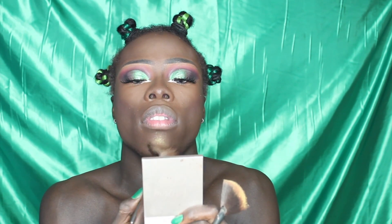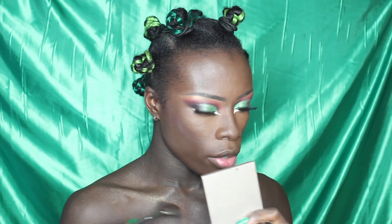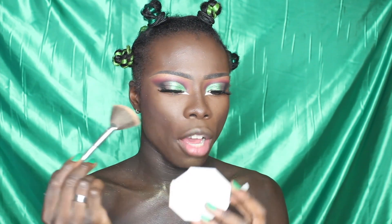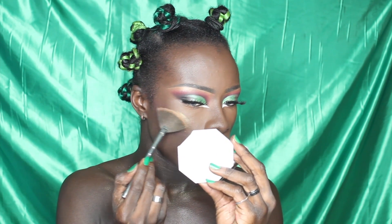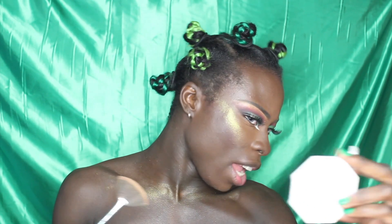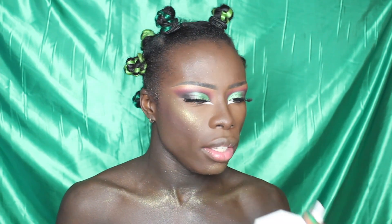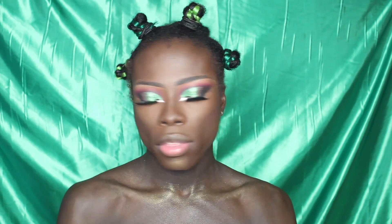Now I have blended out my concealer and set everything with some powder — it is time to get into the highlight. I'm going to use my fan brush, the Morphe G2-6 or G2-8. You guys know that I live for a highlighted chin, so we are going to see what it does. Oh! I wasn't expecting that — I'm going to need something else to blend that out. That is pigmented. Riri, you got me — that is pigmented. Wow, she didn't come to play. Riri, you disrespectful, girl. I wasn't even ready. I just want to try a little bit on the collarbone. I've actually never seen a highlighter like this in my life.